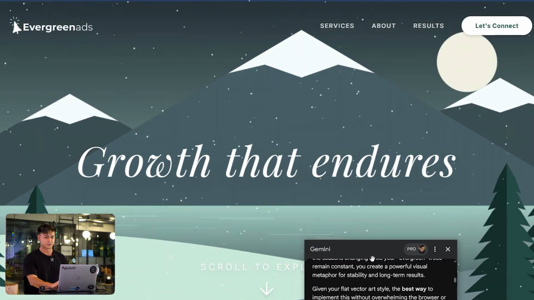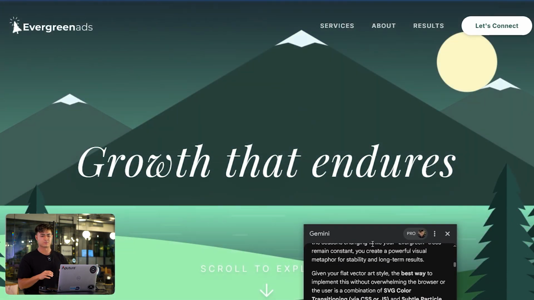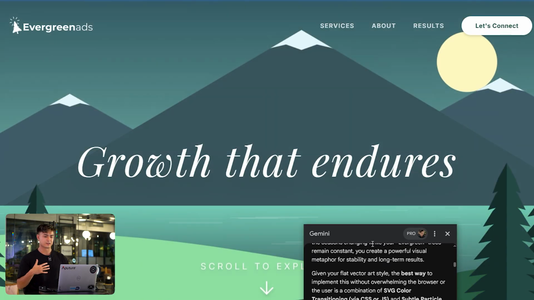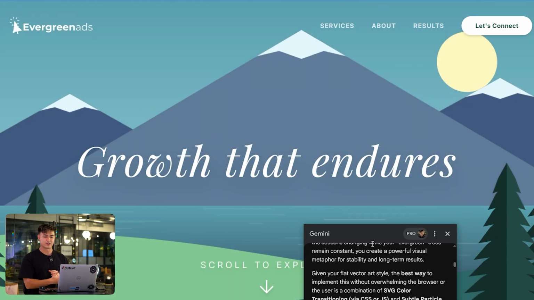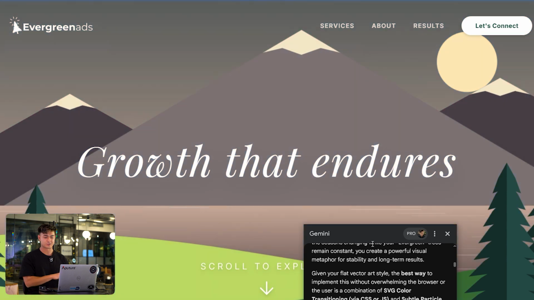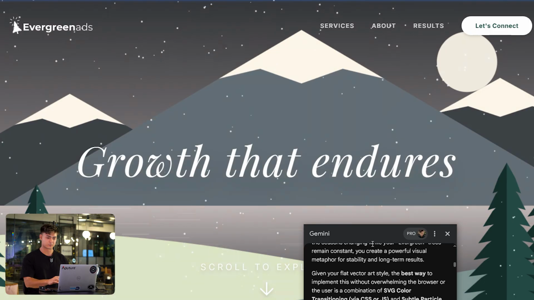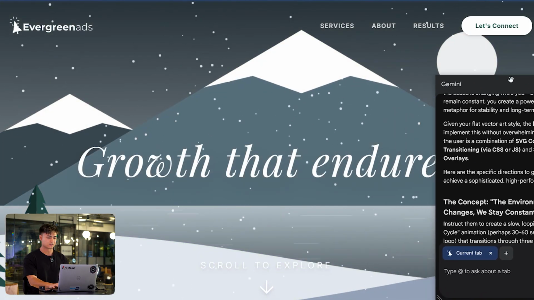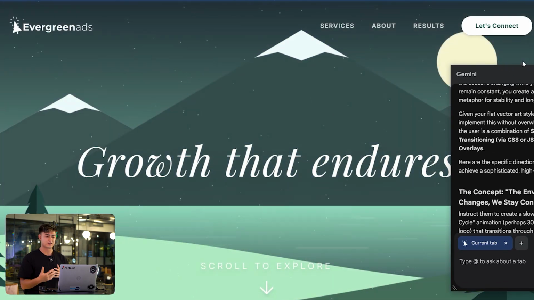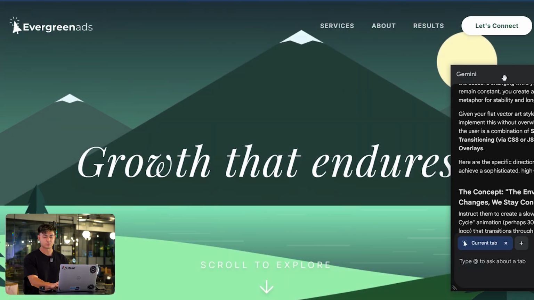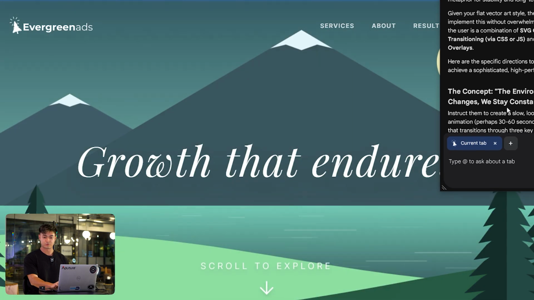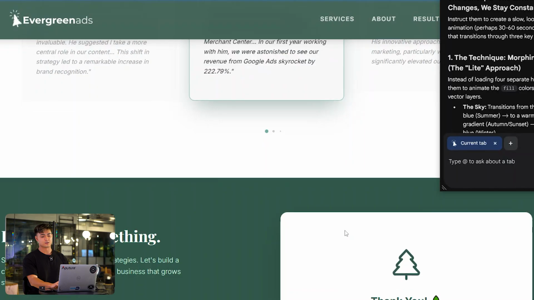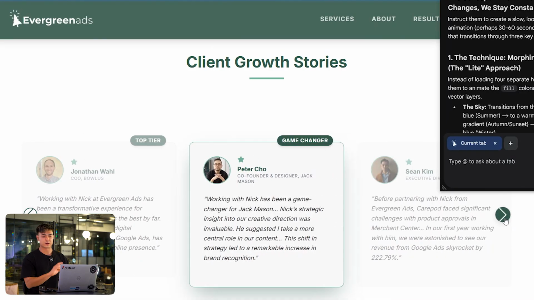So core things that it helped do is add a bit more asymmetry, and then add a bit more detail and variation. That way it wasn't too geometric. It is geometric shapes that we're working with here, but because there's enough variation, I think it works really well. So that's been really crucial. Same thing with this testimonial carousel.